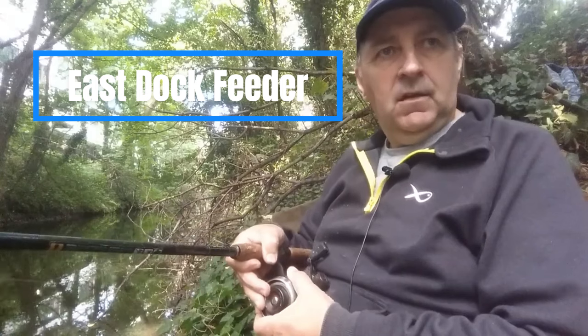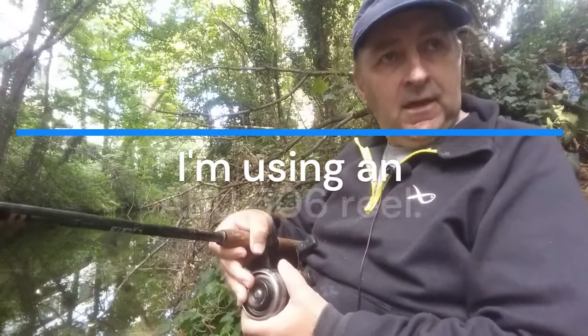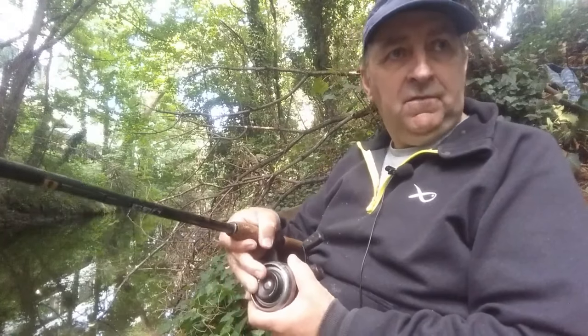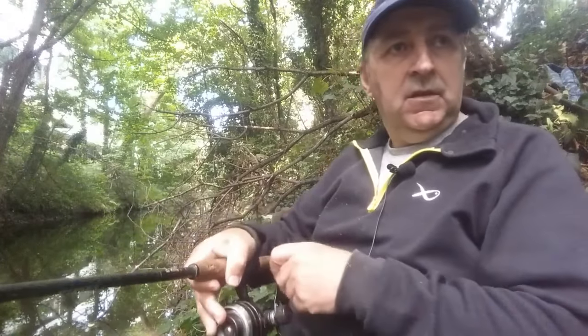Hello again everyone, joining me today on the East Dock feeder. The feeder comes off the River Taff at Blackweir, runs round the outside of Coopersfield, then it goes round the outside of Bute Park, follows Cardiff Castle round, goes under North Road, then there's a short stretch opposite Cardiff Museum, goes under Cardiff city centre, then it reappears round about Tyndall Street, where it carries on its journey into East Dock itself. Some people also know it as the Taff feeder, but it actually runs from the Taff into East Dock itself.